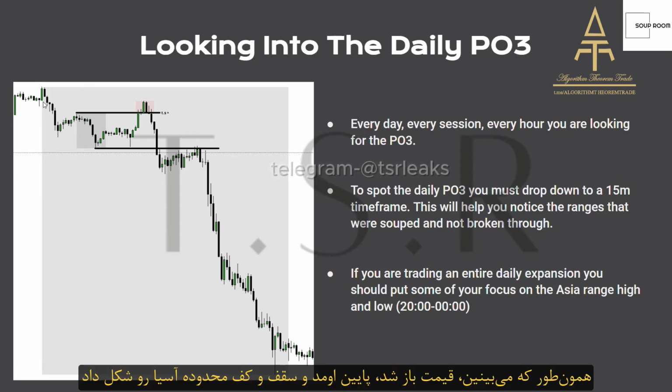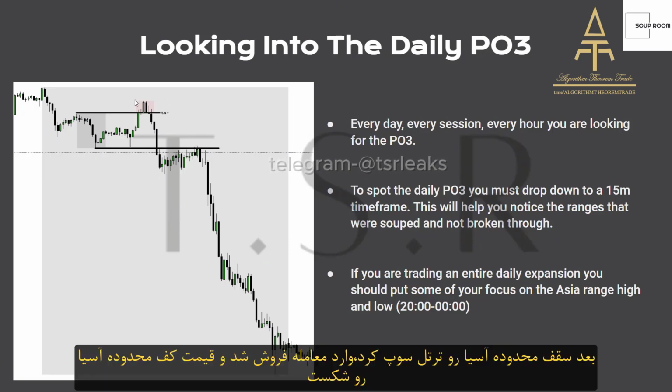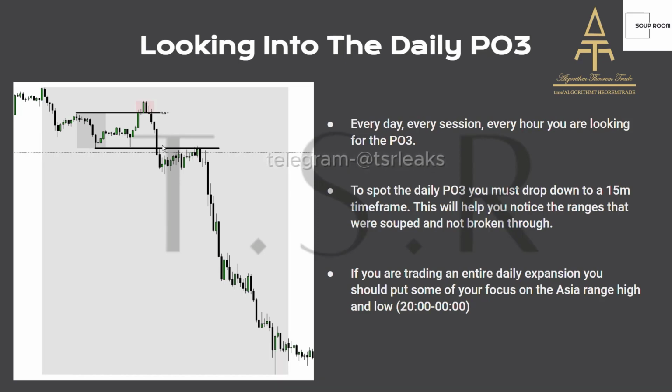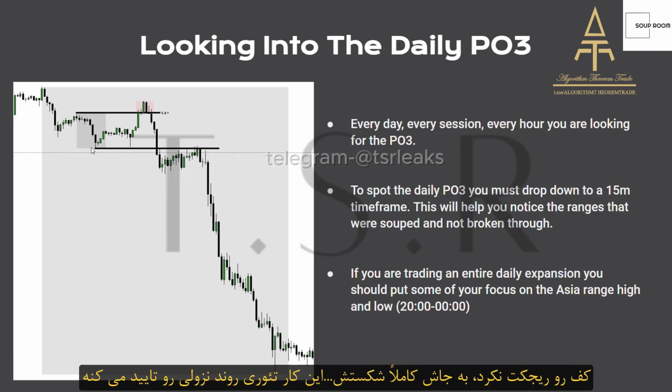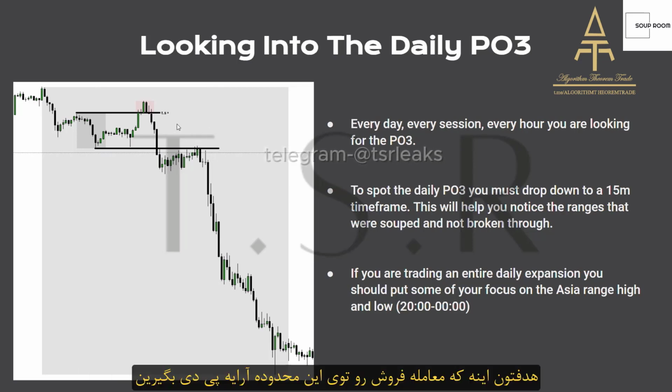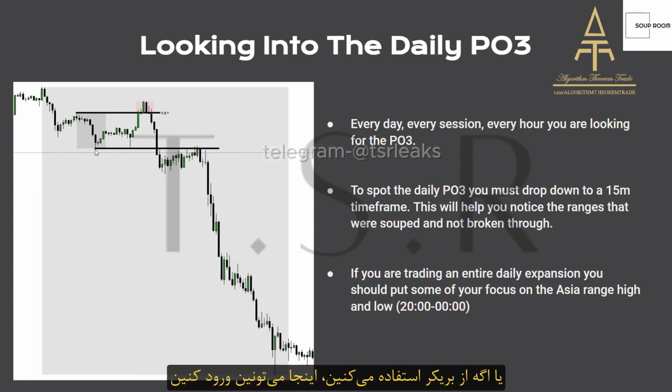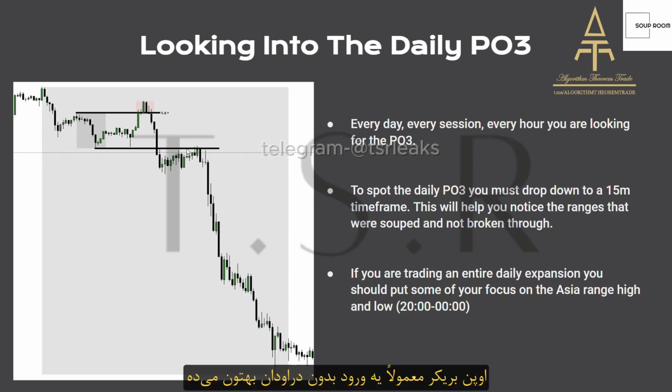As you can see, price opened, dropped lower, formed the Asia range high and low, turtle souping that Asia range high, entry short, breaking through the Asia range low, not rejecting the low, instead we are breaking through the low. This confirms a bearish thesis. Your goal is to enter short within this PD array right here, or if you want to use a breaker, you can, and it is right here. The open of the breaker usually will give you a near zero drawdown entry.